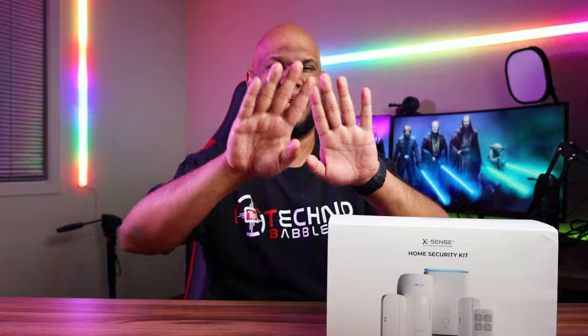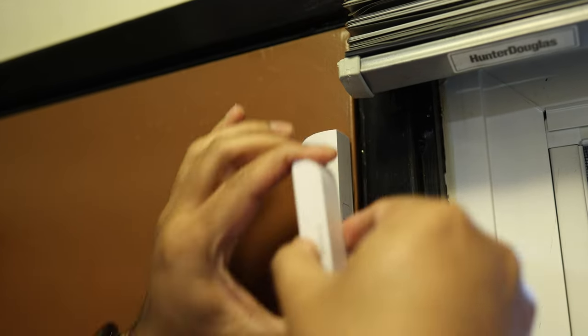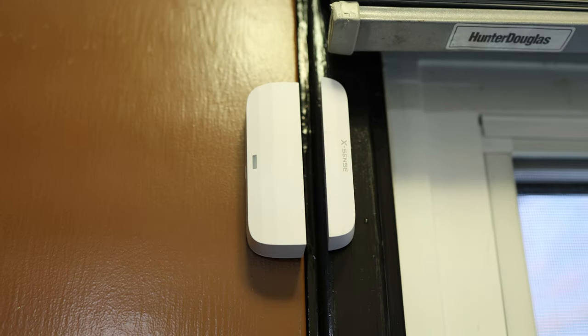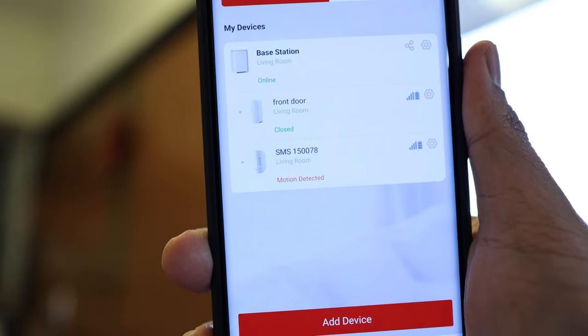When installing the entry sensor, I was a little worried because the door framing — which I now know is called an architrave — made the alignment a bit off. I was worried the sensor wouldn't work well if not perfectly aligned. But even with the misalignment, plus my own inability to align things properly making it worse, it still works really well. I thought I'd have to get it perfectly straight, but after a few months it works absolutely fine.